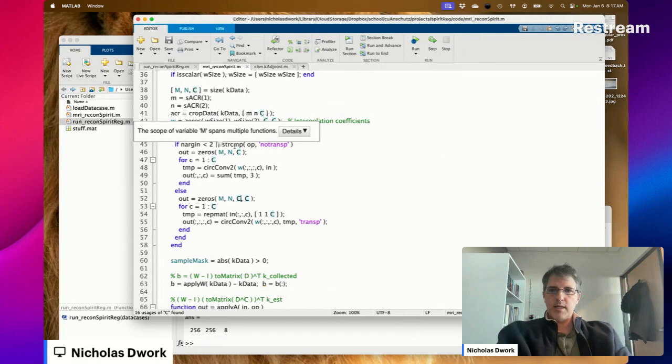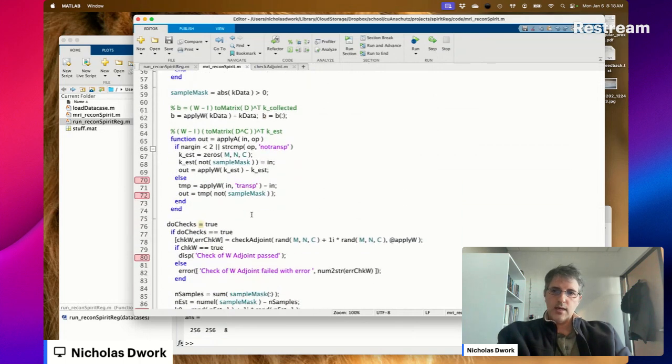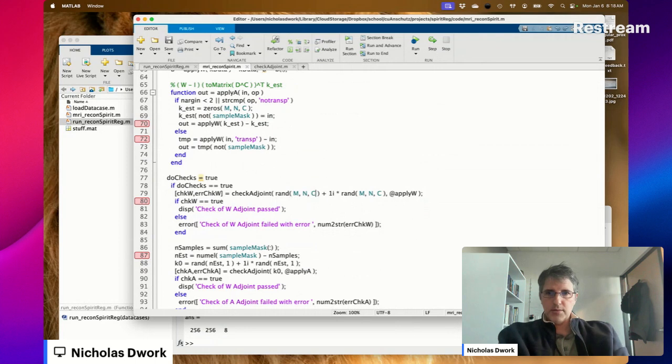Let's start with just apply W. For each coil, we just estimate the k-space values for that coil. That's what comes out, a three-dimensional array. So here, N is indeed a three-dimensional array. Now, what came into here? It should be a four-dimensional array. So we don't even get there now.